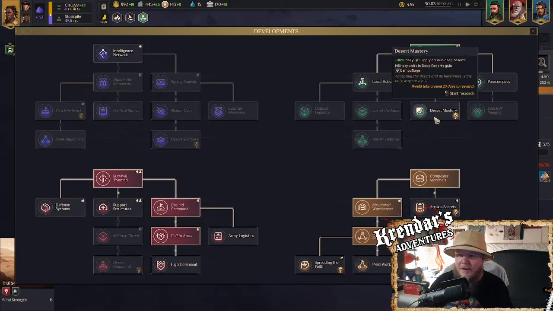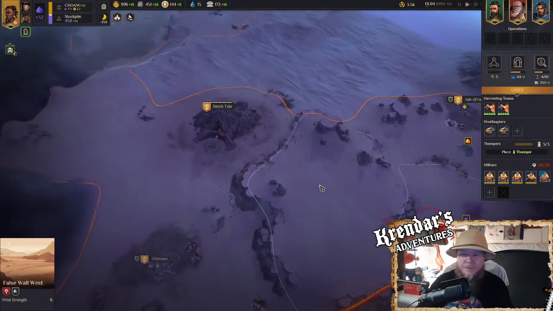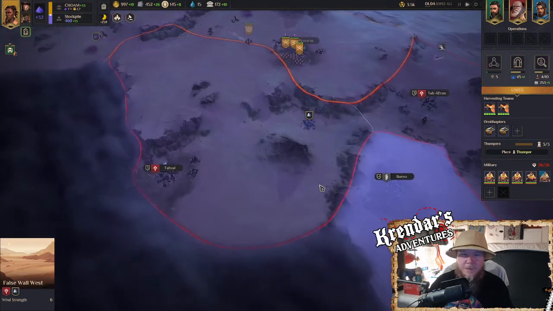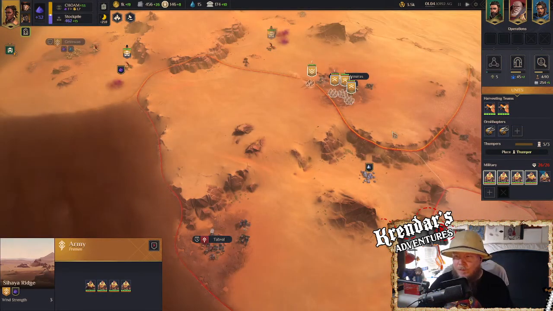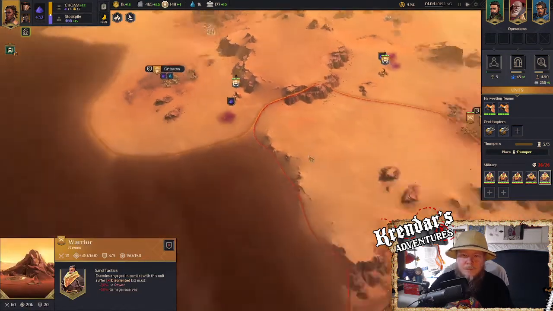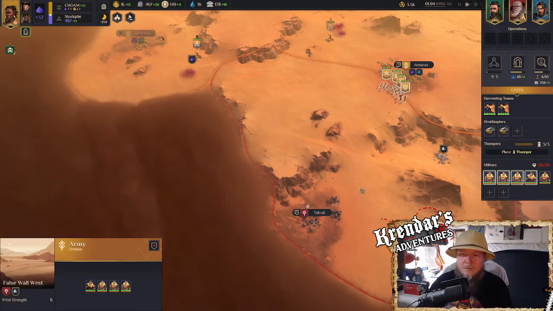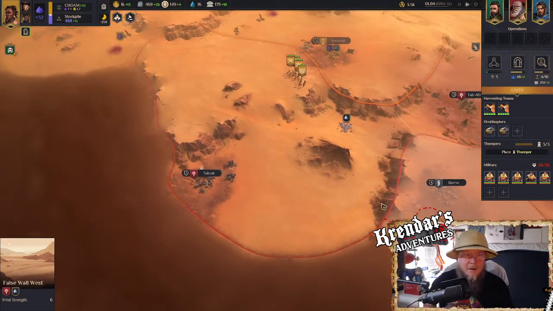I've got another thing here. Desert Mastery? Yes, let's do that. Lead us to freedom! Freedom! Arrakis is our home. We will help if we can. Right, let's reclaim my village down here.